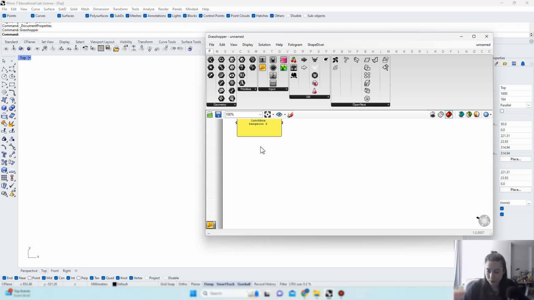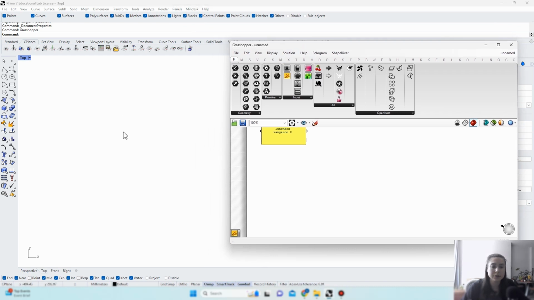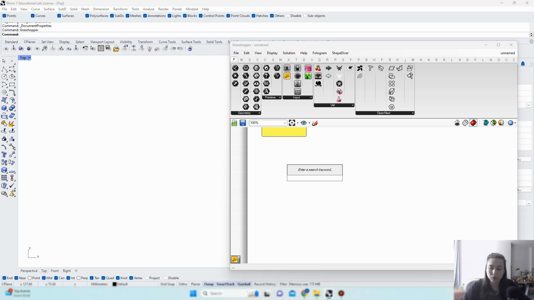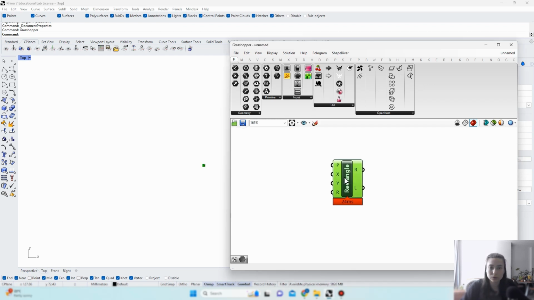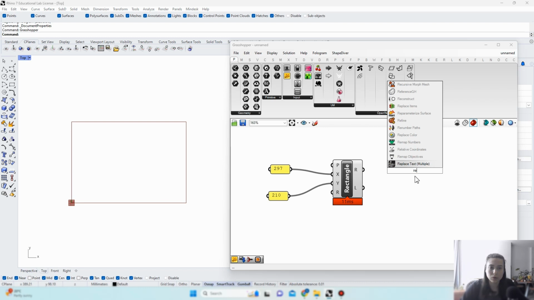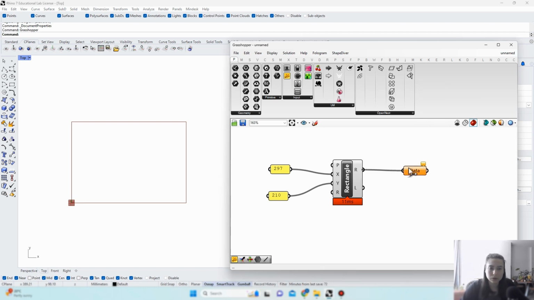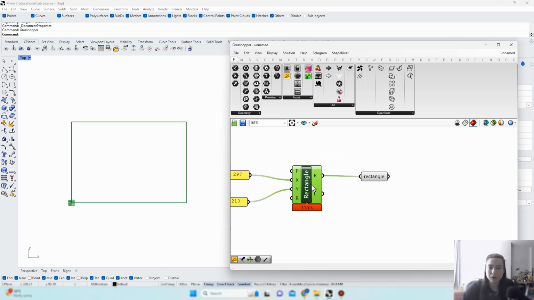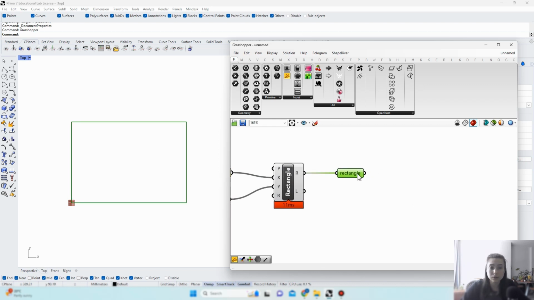Anyway, it doesn't matter. Let's start from creating a rectangle, where we're going to base our pattern. For that, we use a component called rectangle, and let's say I will create A4, in millimeters, so it's 297 by 210. Okay, cool. Perfect. We call it rectangle. This is something that you would do to keep everything organized and clear.